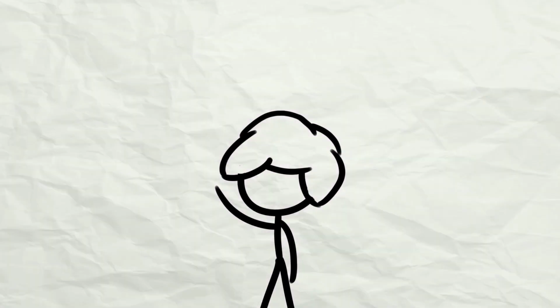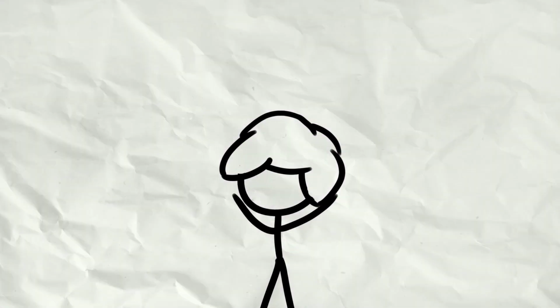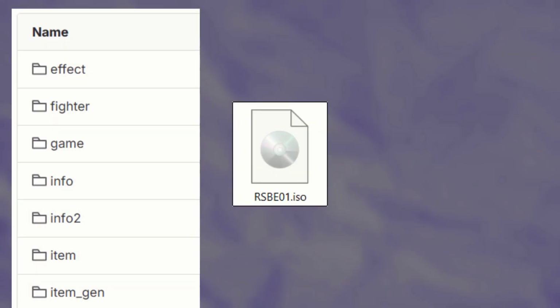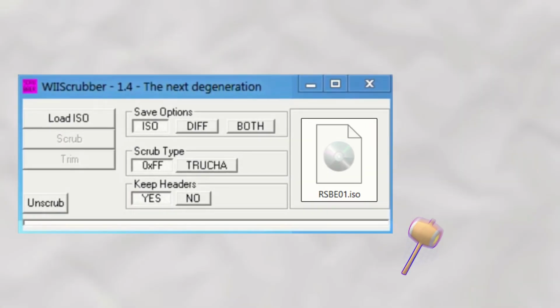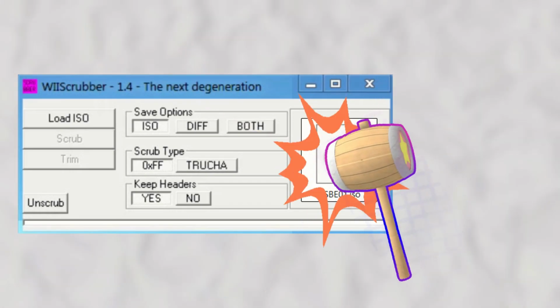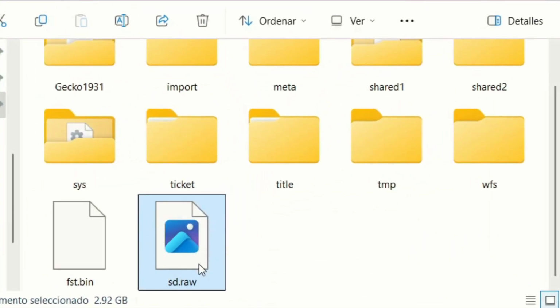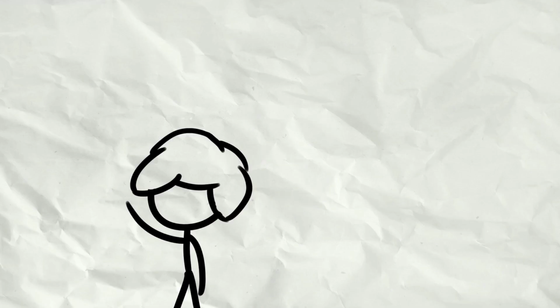By the way, I'm on the learning curve just as you are, so we're learning together from the big dogs. I need to clarify, for modding purposes, you'll need access to the game files. That can be done either using an ISO scrubber tool and rebuilding the disk image file, or by using an SD card to replace files easier and quicker, which can be done on Wii and Dolphin as well. For the purposes of this video, I'll be modifying an existing mod pack. Enough talk, let's get to know your tool.